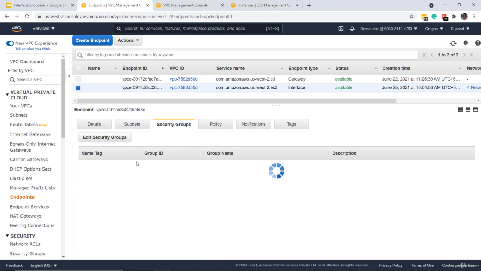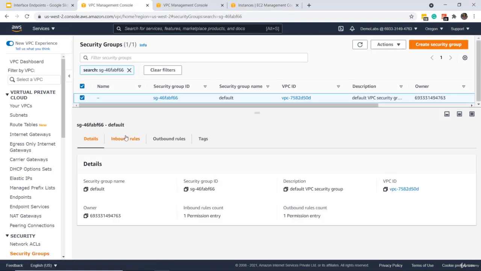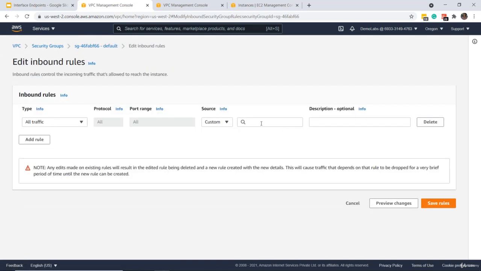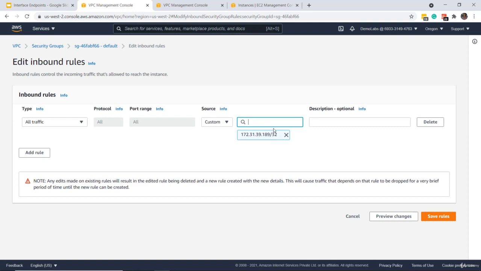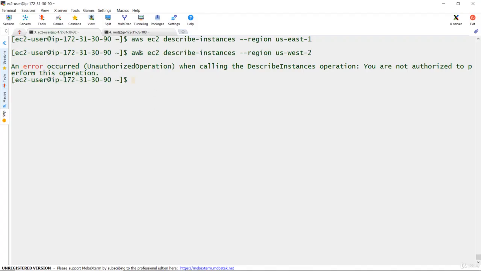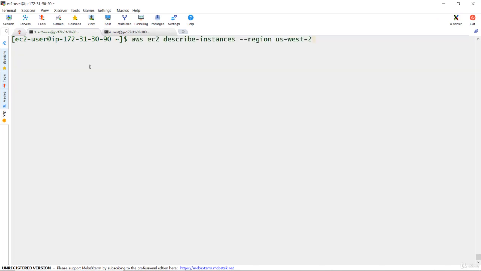So let's do one thing. Let's go to the security group and modify it here. Within the inbound rule, instead of the entire CIDR, we'll only allow the IP address of our public EC2. Alright, so now if you run this specific command, even the message that we were seeing should not appear. So let's try it out. And as expected, you are not able to see anything, primarily because the traffic is denied at the security group level.